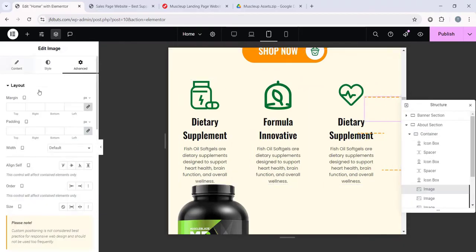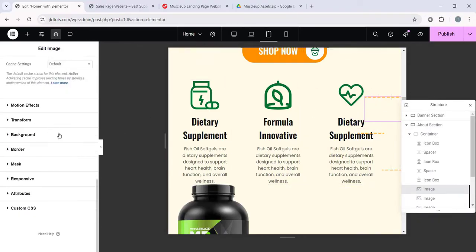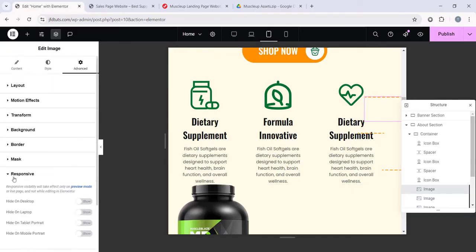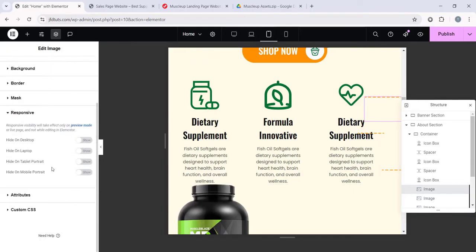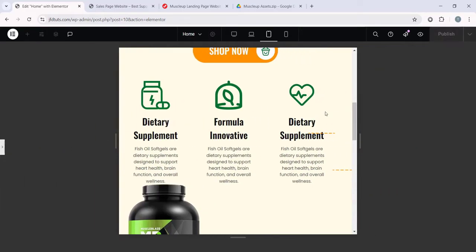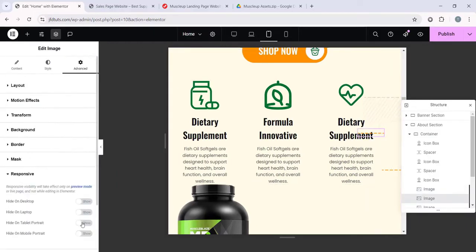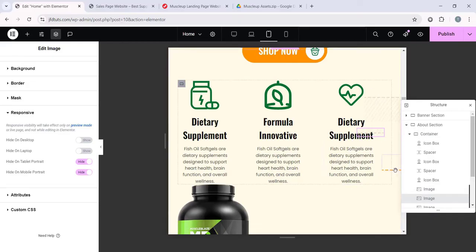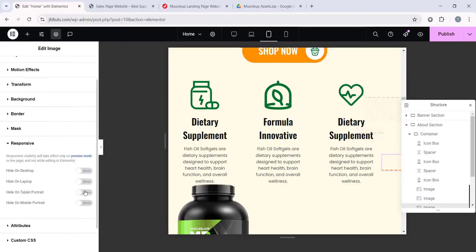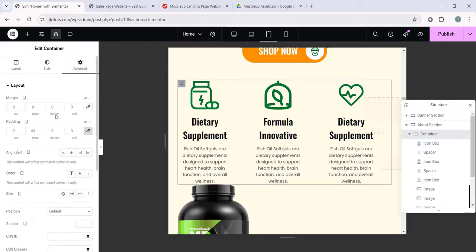After that, we have these little images. I want to remove those images from the tablet mode, so to remove those, we can use this responsive. Open this responsive and hide it on the tablet and mobile. Just turn on the hide on these two. Although it is showing gray like this, if we close the build mode, we can see it is completely gone. So let's do the same for all of them. Just from the responsive, turn on tablet and mobile, so it will be hidden on tablet and mobile devices.